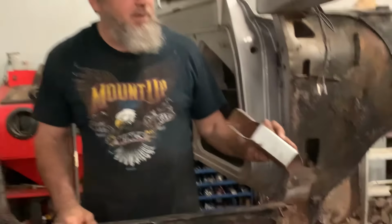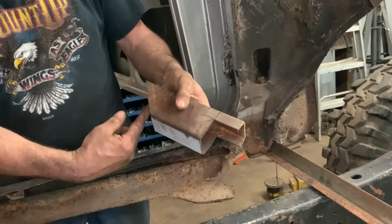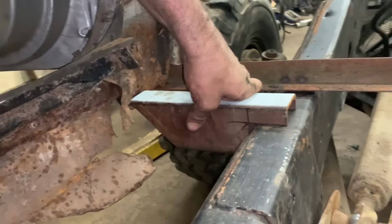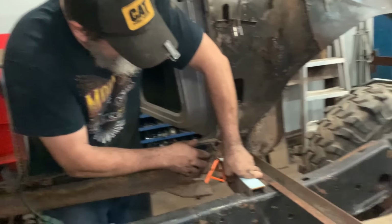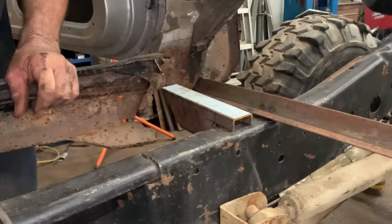All right, there's what we come up with. Pretty fancy little piece. I had to cut a 45 here so we can get up in here to get a nut on, you know what I mean? But this should sit something like this, somewhere in there, you know? And give us plenty to weld on. How you play Tetris number 2? Yeah, and then our 90 will come down and we'll have a bushing in between them. That's what we're thinking.